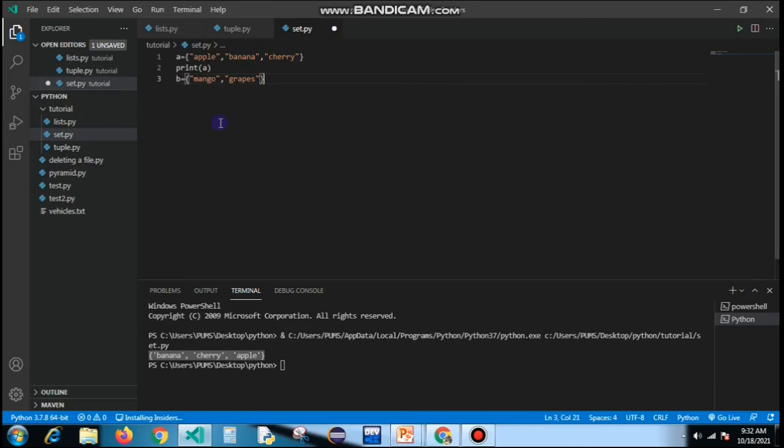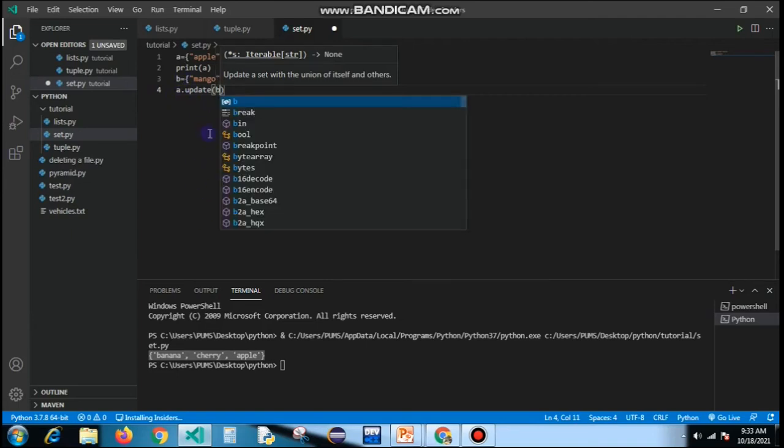So now let me concatenate these two sets using the update keyword. All we have to do is include these two elements in my first set. So that's how the update keyword works. The first set name dot the update keyword, and within the brackets I will be giving the second set name.